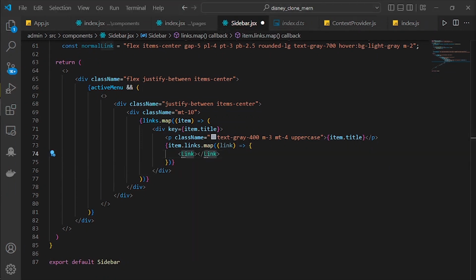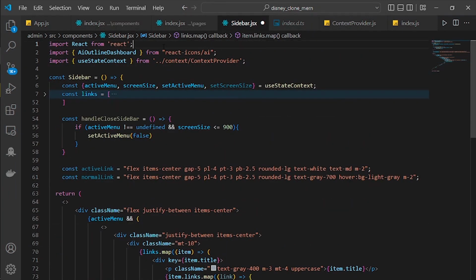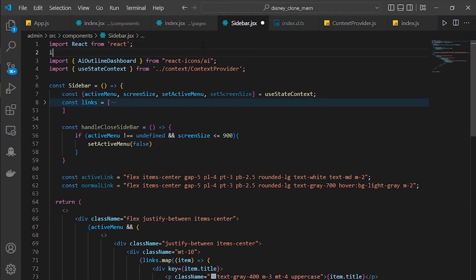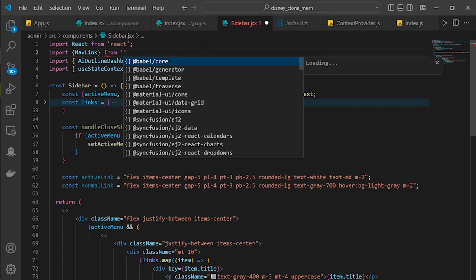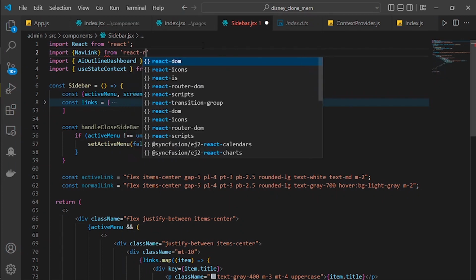Wait, I will just import manually for this nav link component. It will be nav link, and in here I'm going to import nav link from React router DOM.